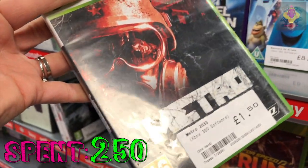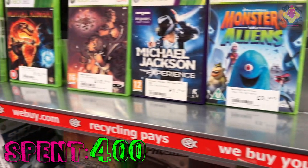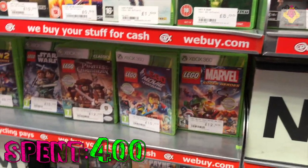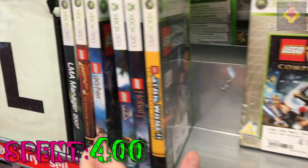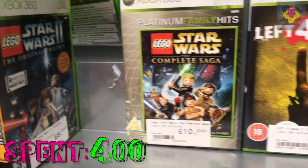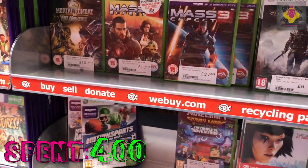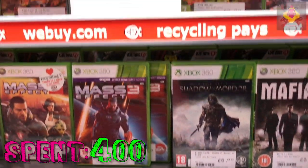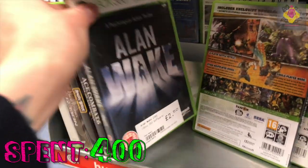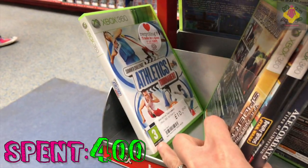Over to the huge selection of Xbox 360 games. There were two copies of one title — I picked up the best one, put it down, then picked it back up again, and it's in the collection now. Lego games I think are great in terms of holding value; I always have a ton of fun on them. I played quite a few on the 3DS when it came out, and there was a Lego Star Wars game that came as part of a launch bundle if I remember correctly. Let me know in the comments: what is your favorite Lego game and what should we avoid?